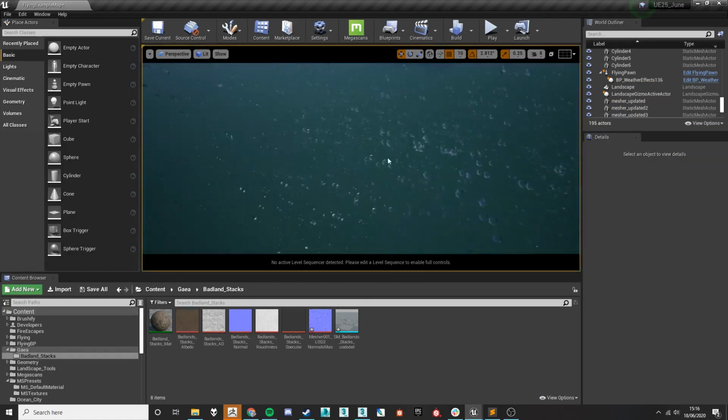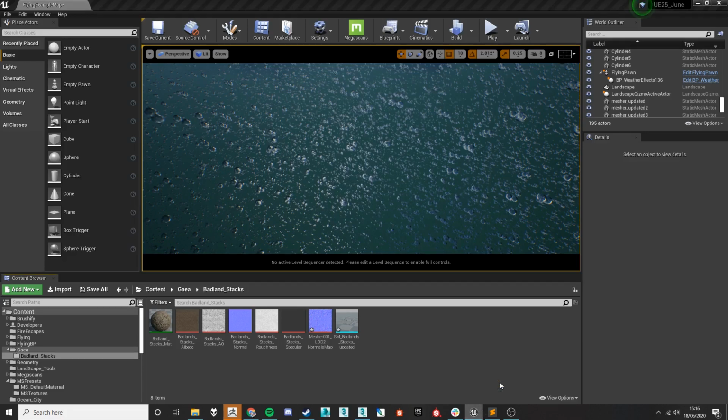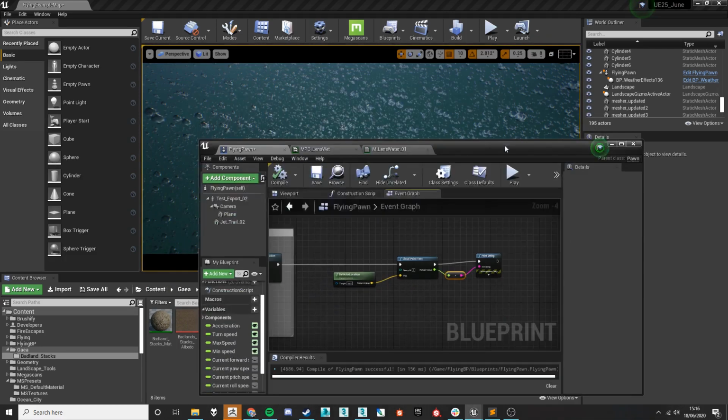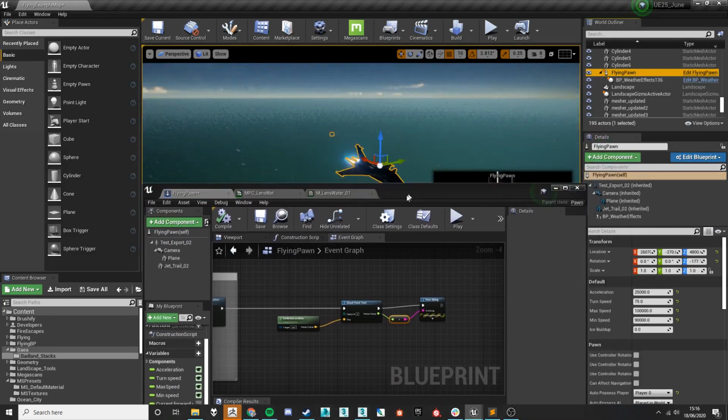So now that we've figured out if we are intersecting with a cloud, what can we do with this? Well, as you can imagine, there's a lot of options and possibilities of how you can work with this number that is being output. For example, you could do some function with blueprints, such as branches, to set or limit or detriment your steering when you're within clouds, or you can have raindrops peering upon your camera lens and such. You could do that via post-process materials, but I'm going to do a quick example for an extremely basic lens effect for ice buildup. I'm going to be using this same level with my flying pawn, the plane.